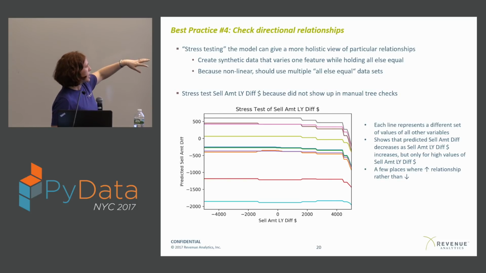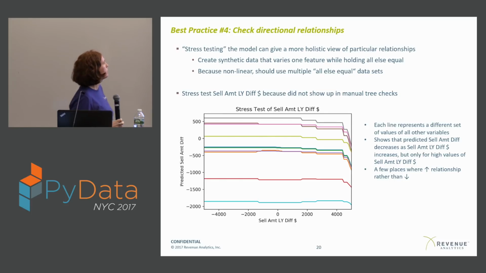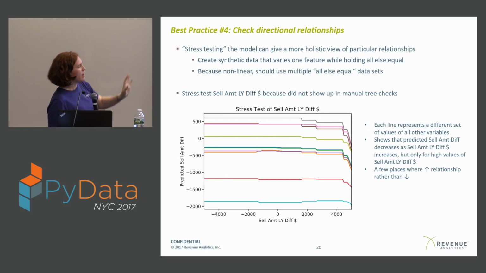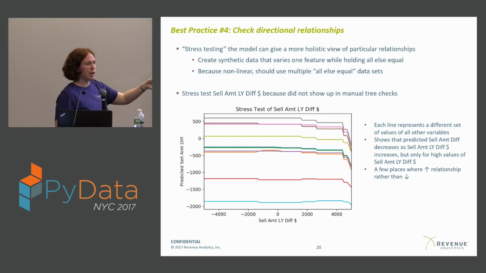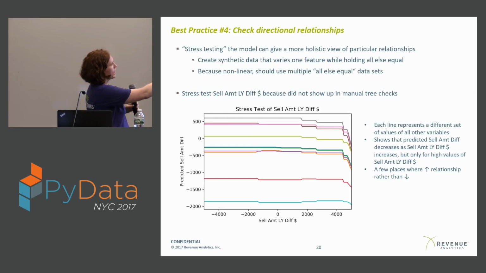The way I constructed this table was that for each line I selected 10 random rows of data from my holdout data set, which is what each one of those lines represents. Then for each of those rows, I held the value of everything else constant while just changing the value along the x-axis of the one feature we were looking at. We can see that depending on the value of the other features, the level is certainly shifting across those different rows. But we do see a pretty consistent pattern in how it's varying along the x-axis.